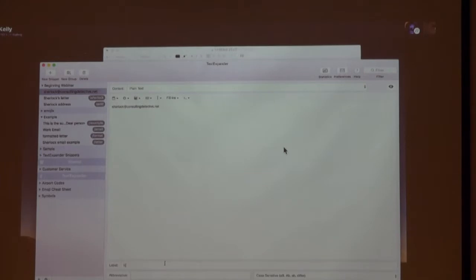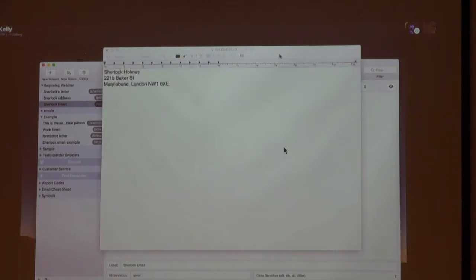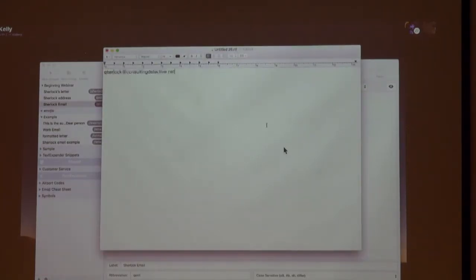So I can put here, Sherlock email. And then we're going to call this, the other one was QADD for address, so we're going to call this one QEML for email. So now, if we come back over here, and I type QEML, it automatically spits out his email address.